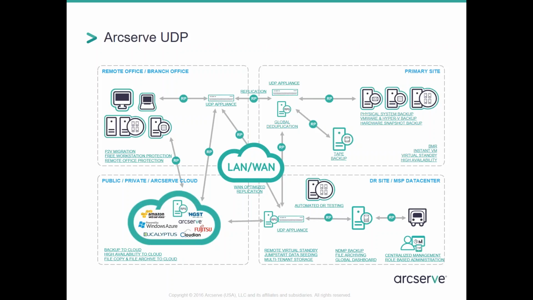Instant VM Recovery is a feature that we added in version 6 of the product, which allows you to spin up a virtual clone directly from the backup storage. So it works very similar to Virtual Standby. The only difference is rather than create the VM ahead of time, which gives you good performance because that VM is running in a performance data store, where you've got the IOPS for databases and applications, with Instant VM Restore you can boot directly from the backup storage, provision that VM, and then once it's up and running, you can migrate it into a permanent data store to keep it semi-permanent in that environment.